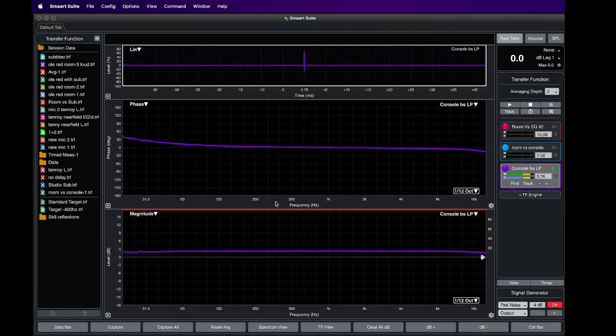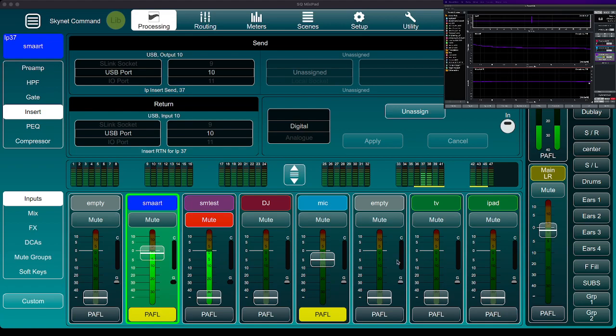All right, so we're going to insert that. We're going to see our phase come flat. Frequency response comes flat. Cool. All right, so now we have our starting point. Now we know that it's 0.76, and we can just subtract that from whatever number we come up with, and that'll be our real-time latency number. So let's find out exactly what happens when we start to add some latency into our process. So we're going to add an insert, and the insert will allow us to see directly in Smaart what happens.